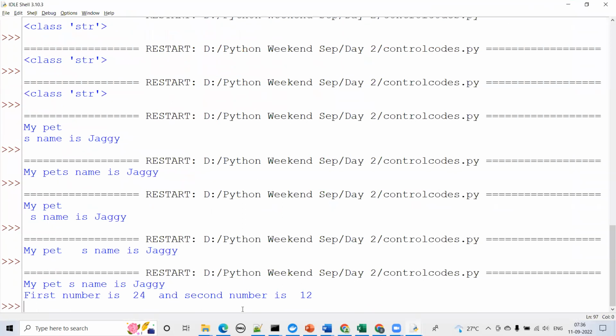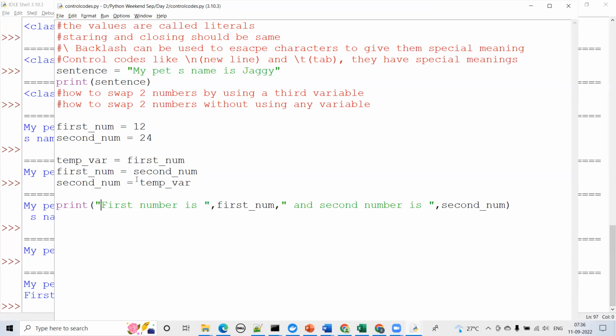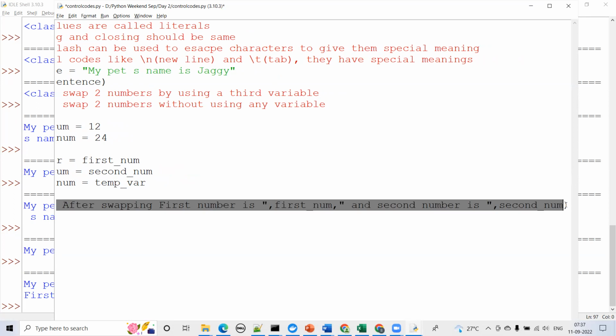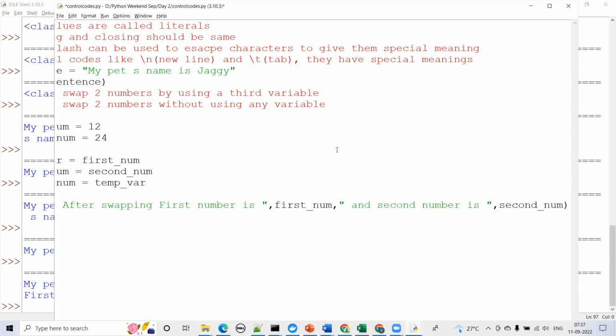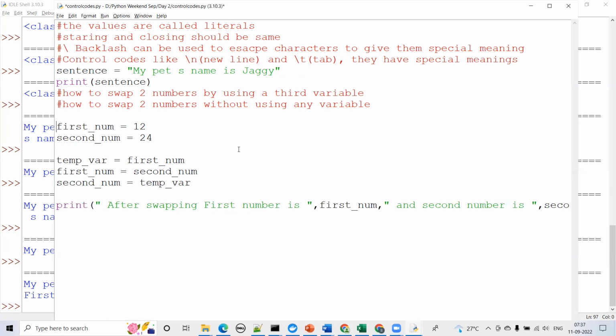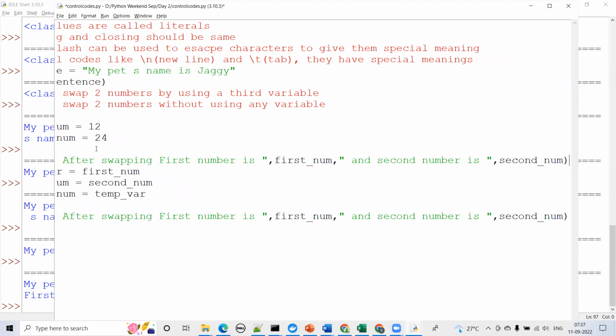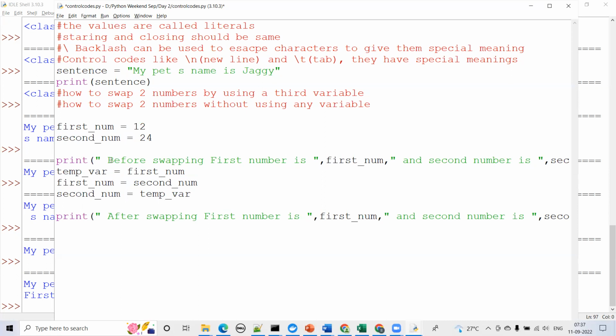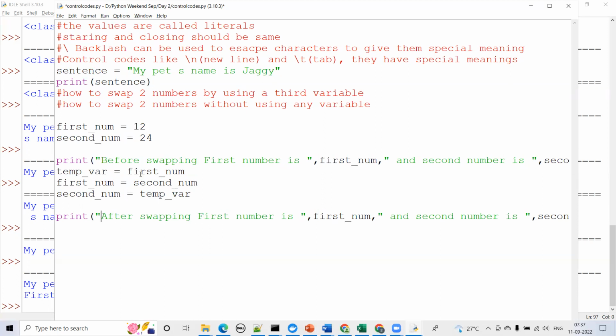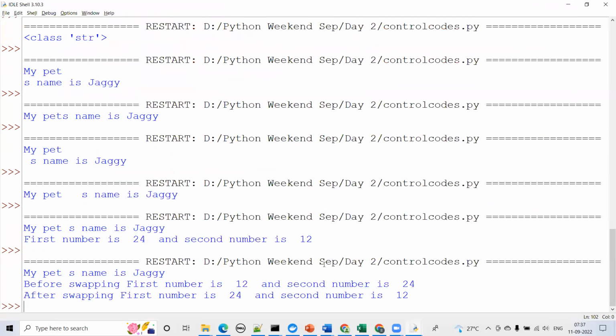Is this clear, guys, or shall I explain in a better way? Now, if you see, after swapping, this is the value.